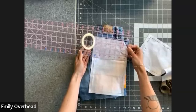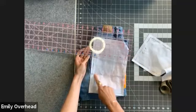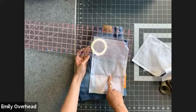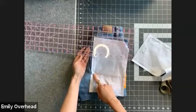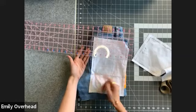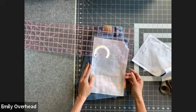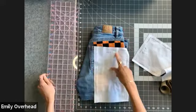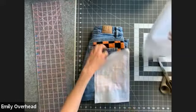It's always better to overshoot. So it's about 8 inches. And then you need to add a 1/2 inch of seam allowance for each of the seams here. So that's 1/2 inch, 1 inch, 1.5 inches, 2 inches. So we'll add 2 inches to the 8, that's 10 inches. And then I just add a couple more inches to be on the safe side. So we're going to say maybe 12 or 13 inch wide pieces. And we'll do the same thing for both the top and the bottom there.